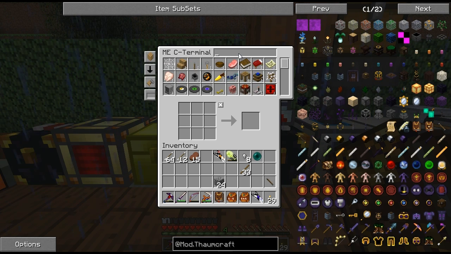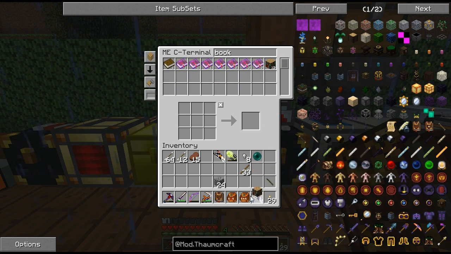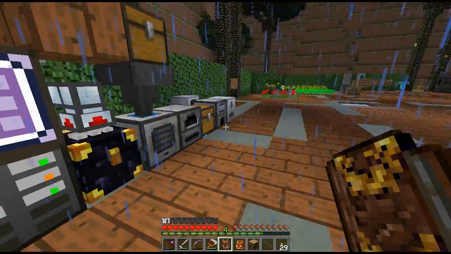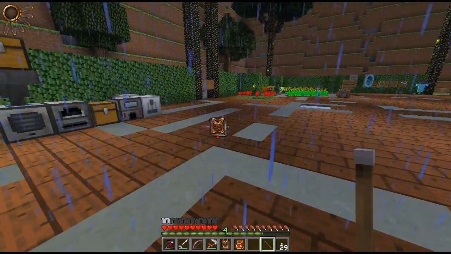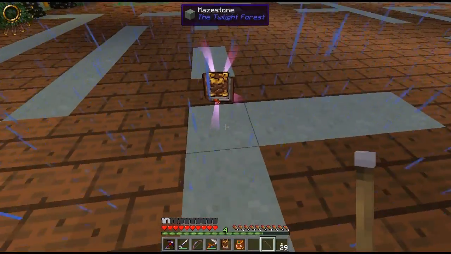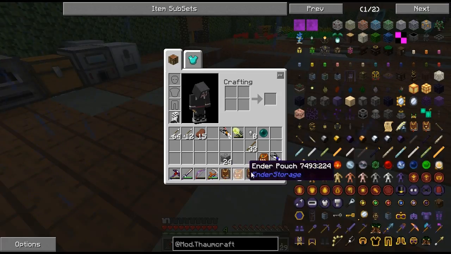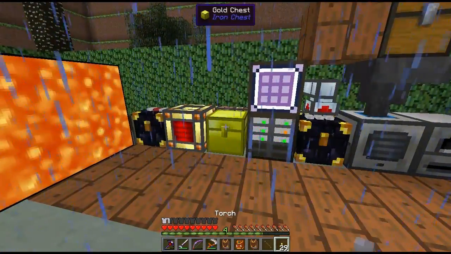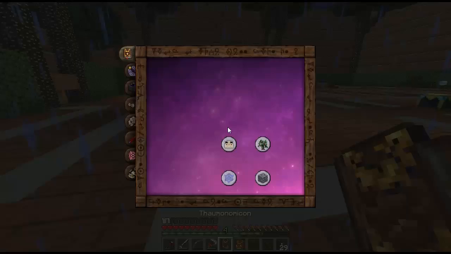We're going to go ahead and grab a bookshelf, just one. And now if we place the bookshelf on the ground, take the iron capped wand and right click on it, we get ourselves a Thaumonomicon. So if you don't find one in a chest, that's how you get one. These two should be exactly the same right now, so I'm going to go ahead and store my extra one in this chest over here for now, and we will just work on this one.